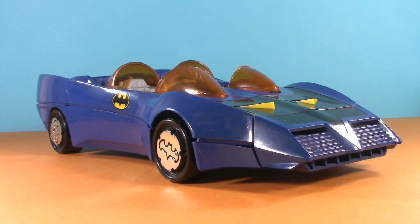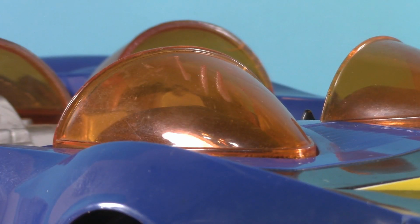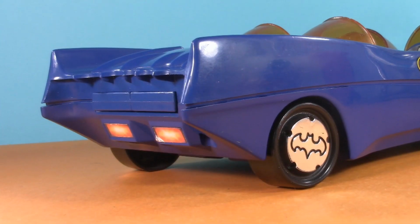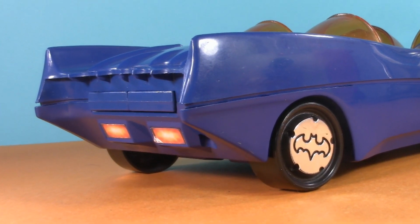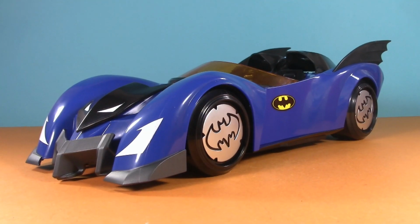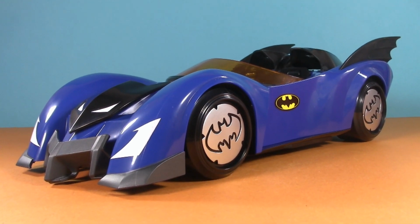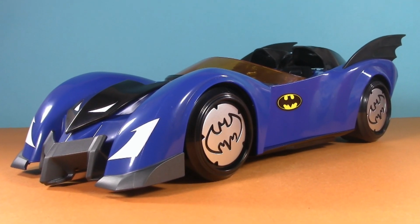I was lucky enough to find this one on eBay for only $55, but that did mean being okay with some scuffs and scratches. Depending on what condition it is, it can go anywhere from $80 loose to hundreds of dollars in box. The new one might not have as many features, but it is only $30 and widely available through online retailers like Amazon and Big Bad Toy Store.